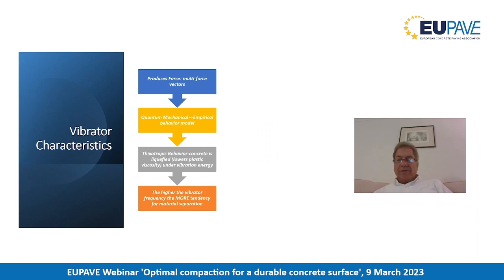Vibrator characteristics. A concrete vibrator produces force at a certain frequency. The energy cannot be evaluated with a simple linear representation or vector because of the way the vectors are dispersed in the irregular particles that consist in the concrete. Controlled vibration energy has to be quantified by speed and force and empirically applied to the mixed viscosities.